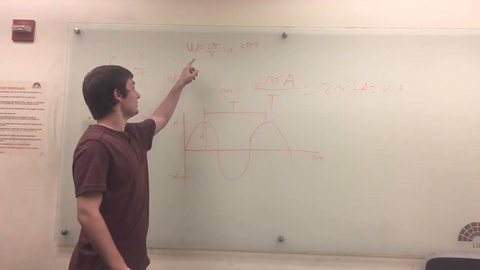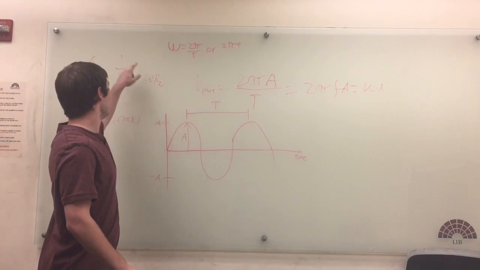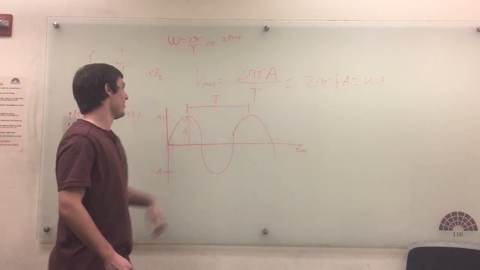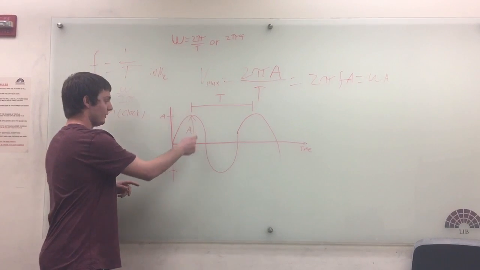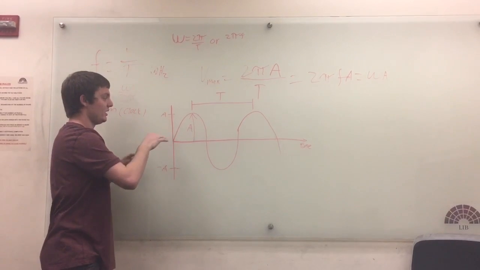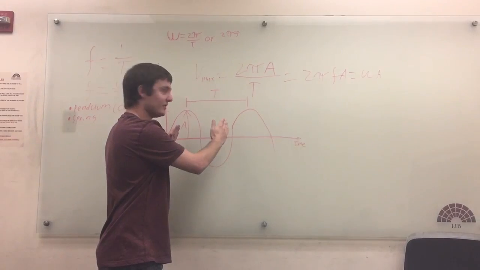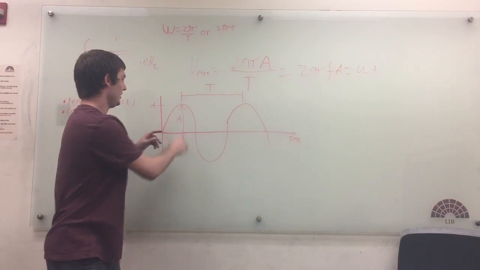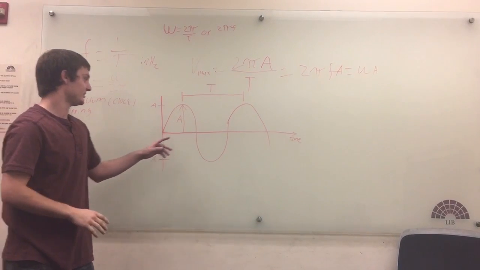Omega is also equal to 2 pi over the period, or since it's 1 over T right here, that can be just 2 pi times the frequency. So for a graph of simple harmonic motion, from this axis to the top of it is called the amplitude A. Between the two antinodes from the tops is called the period, the T, and every time it touches the axis, it's a node.